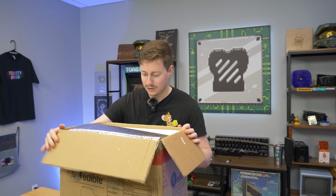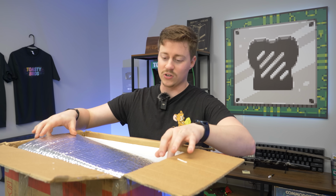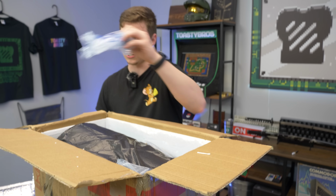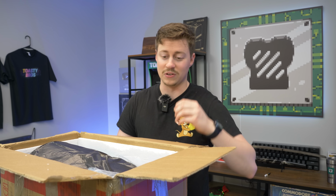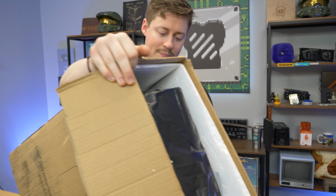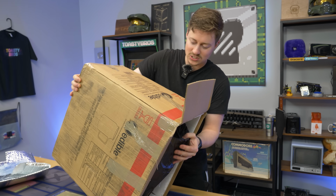Okay, we're gonna have an Alienware inside of here, and its packaging's not amazing. I mean, it's eBay, so just keep in mind, these are individual sellers. They can package stuff however they want, but one thing you do get with eBay is some really good buyer protection. So even if the seller doesn't offer returns, as long as it's a trusted seller, make sure they have some reviews, otherwise they might try to pull some sketchy stuff. eBay will typically help you get your refund or help you get your partial refund, whatever happens, in case it shows up broken or damaged, which we have had happen a couple times here, especially something that's this heavy.